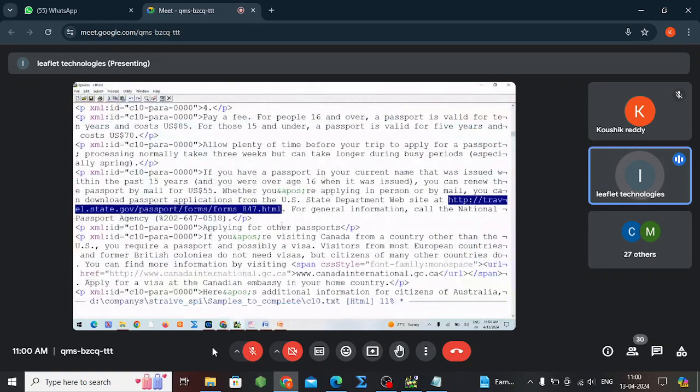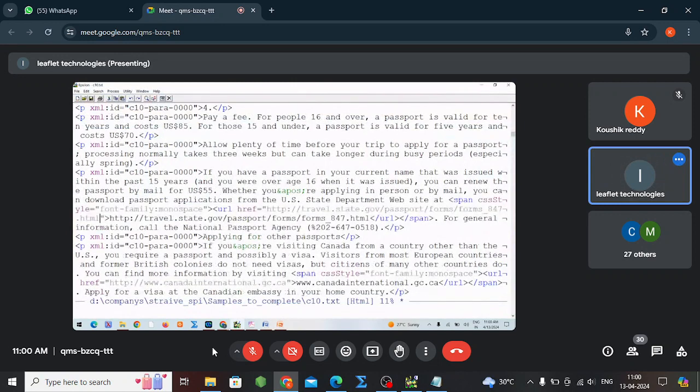Just select the website link and press Control F4. Automatically we will get proper tagging and the proper website link. No need to type manually.